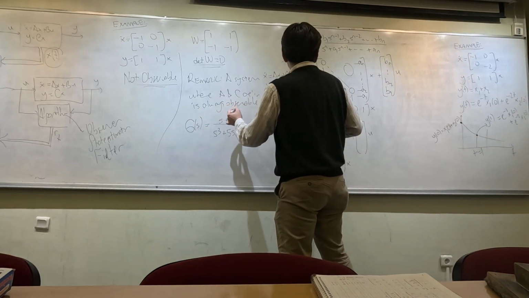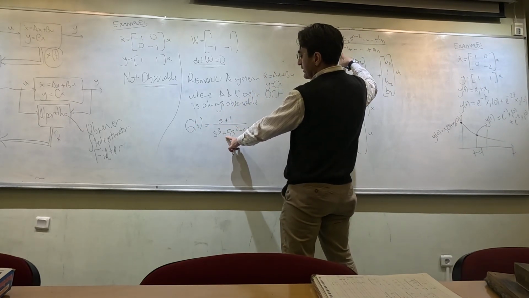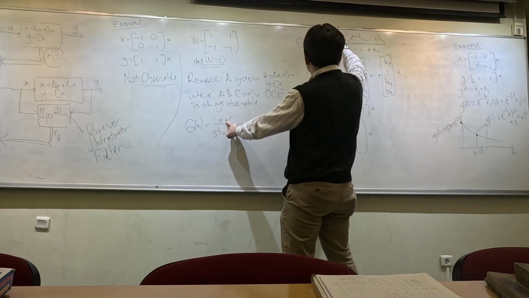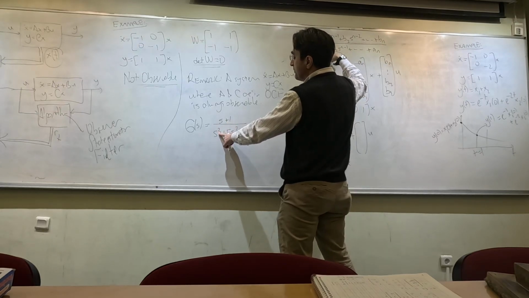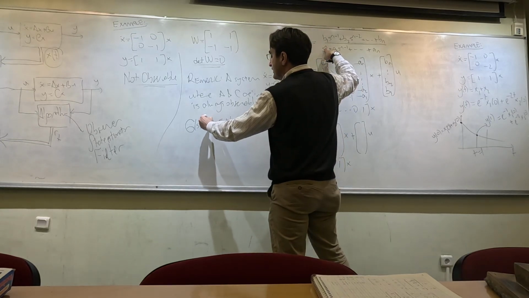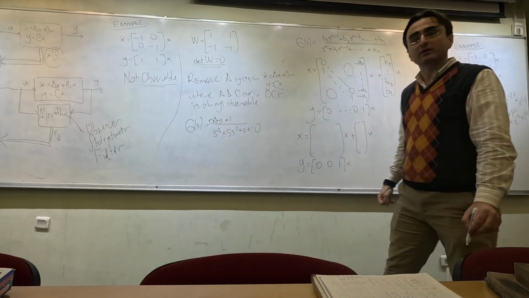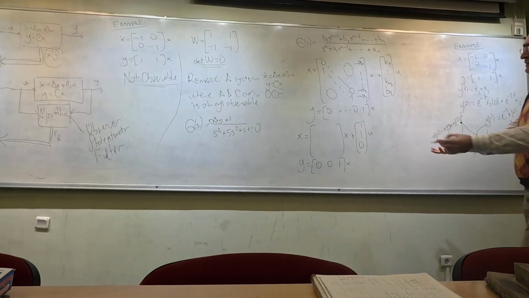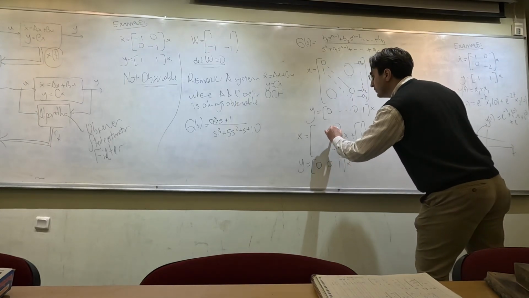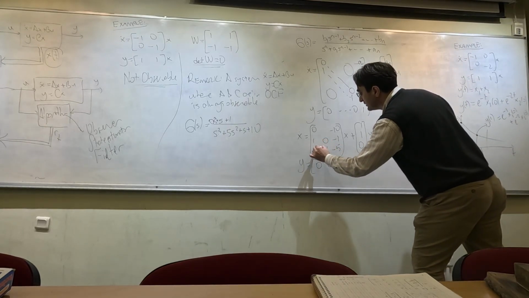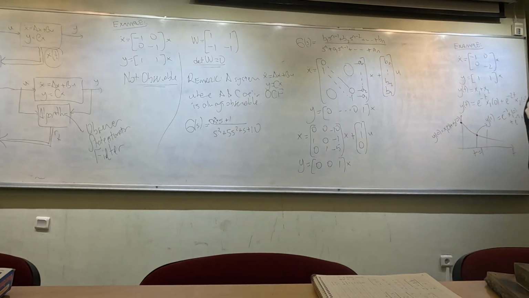If you compare this general form with this one, I see that the numerator should start from a power which is 1 less than the power here. The power here is s cubed, so the powers here should start from s squared. So this is 0 s squared plus s plus 1, which means I need to write here 0, 1, 1. And finally, I have minus 5, minus 1, and minus 10. The diagonal is 0 except for the last element, and the sub-diagonal is now ones. In controllable canonical form, I have the super diagonal composed of ones.